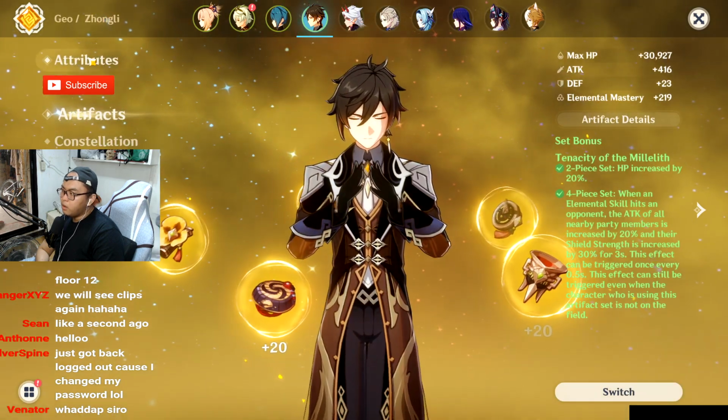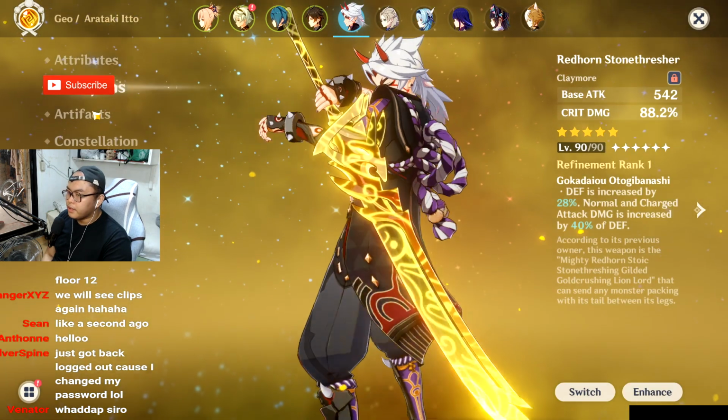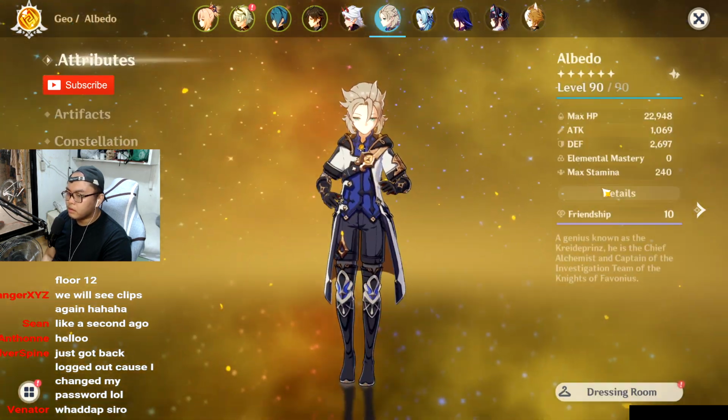Black Tassel. Oh, so this is a shield bot Zhongli. Okay. Then Ito, Redhorn Stone Treasure, 71, 260, Cinnabar Spindle, and then. Okay.